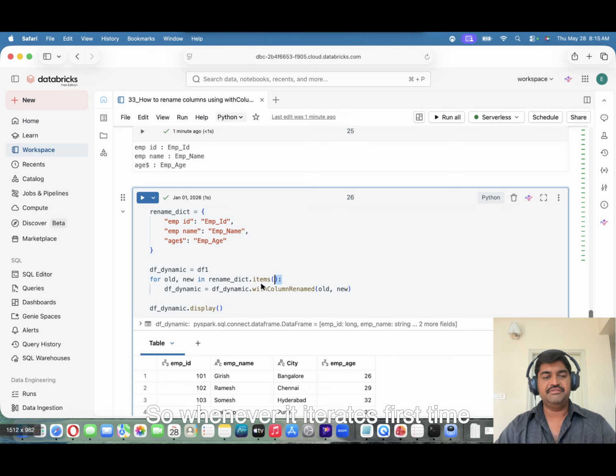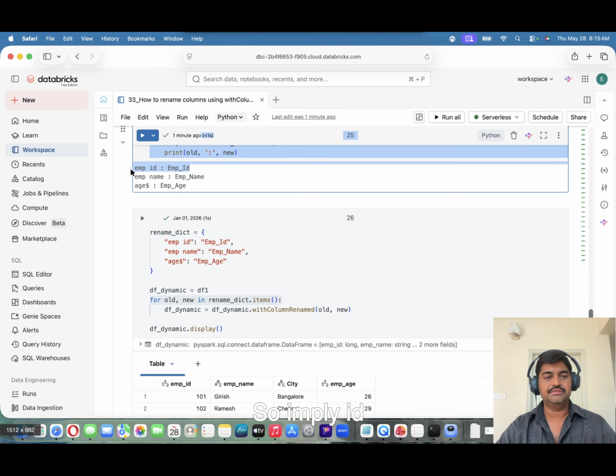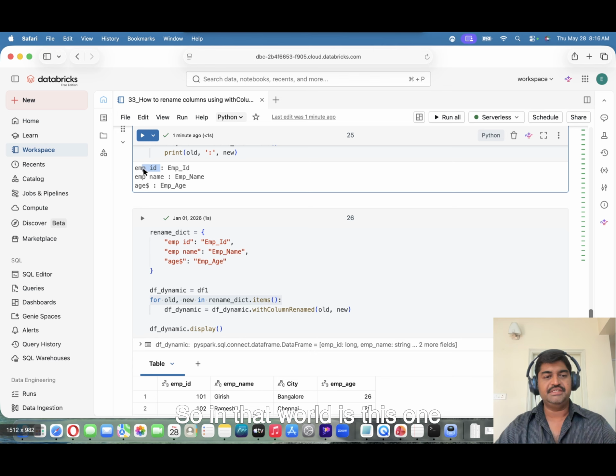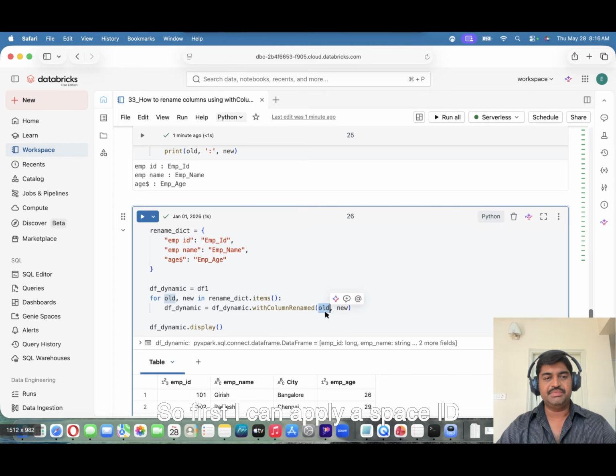Whenever it iterates the first time, we'll get this one: employee space ID comma employee underscore ID. In that, old is employee space ID, and the new name is employee underscore ID.